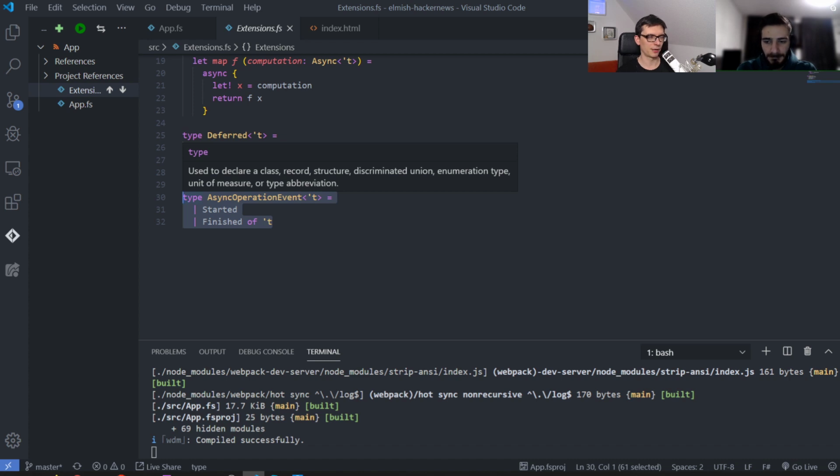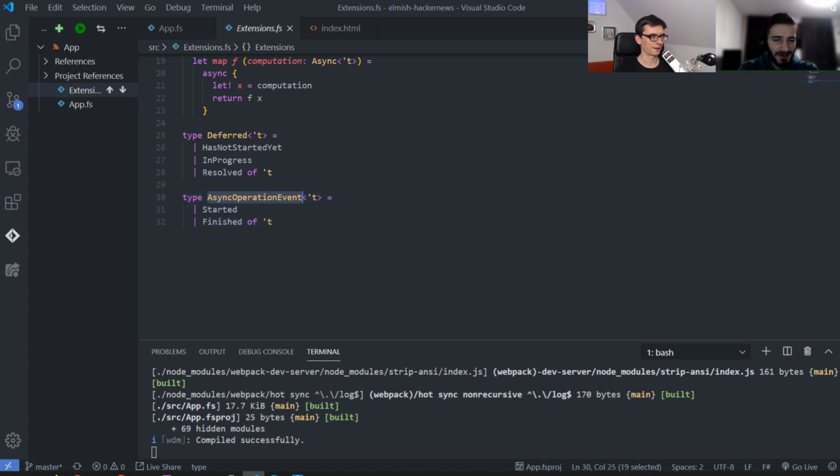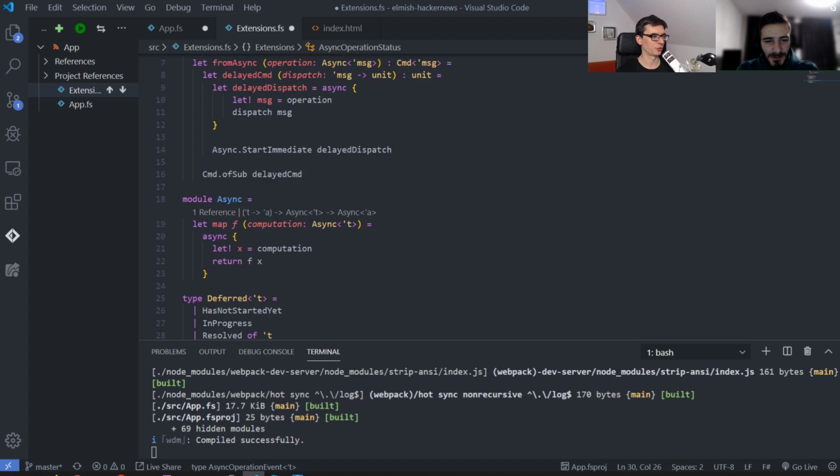And we were talking about changing the name because it's a bit cumbersome. I think you settled on async operation status now? Status, yeah. Okay, so shall we do this here as well? Yeah, let's do it. Because I always felt that this async operation event is not the nicest way. I like status because you can say the status is either started or finished. I was also voting for just async operation, but I can also live pretty well with async operation status, and there you can understand.